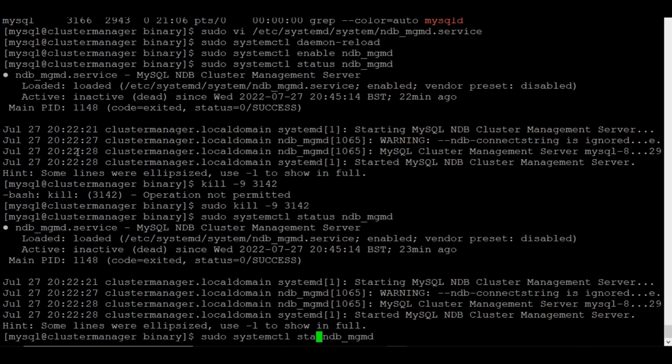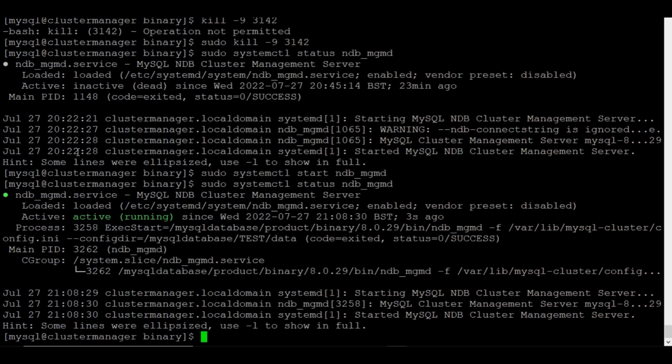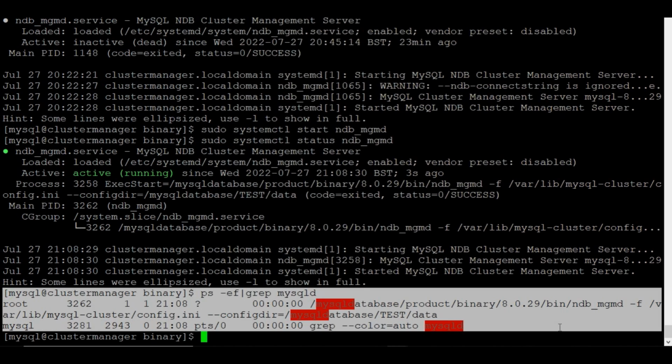Now let me just start it. You can see that it is active running, and also you can see that it is running right now. So this is done for our cluster manager.